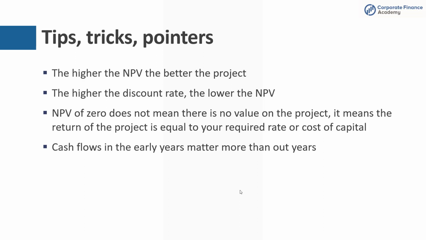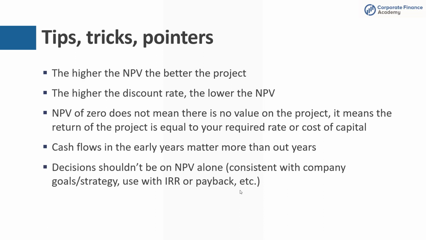Cash flows in the early years matter far more than the out years. So you'll see if you had a 10-year project and you move some of the values in year 1 or 2, it affects your NPV greatly. Whereas if you move the values in year 9 or 10, it's not going to affect it so much. And decisions should not be based on NPV alone, just like anything. You want to make sure the project is consistent with what your company's trying to do and its strategy. You should use this along with IRR, payback.